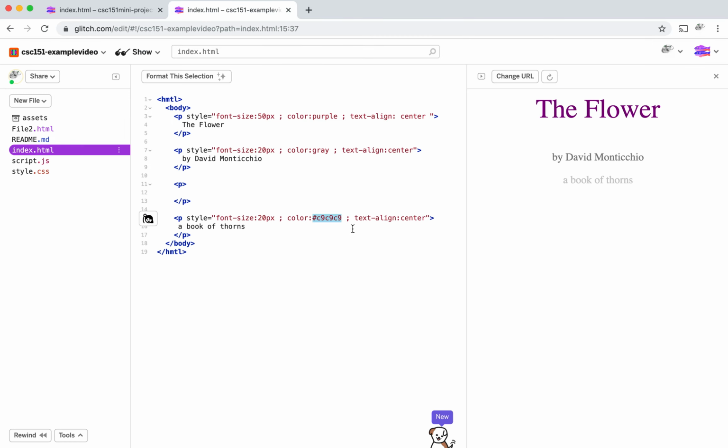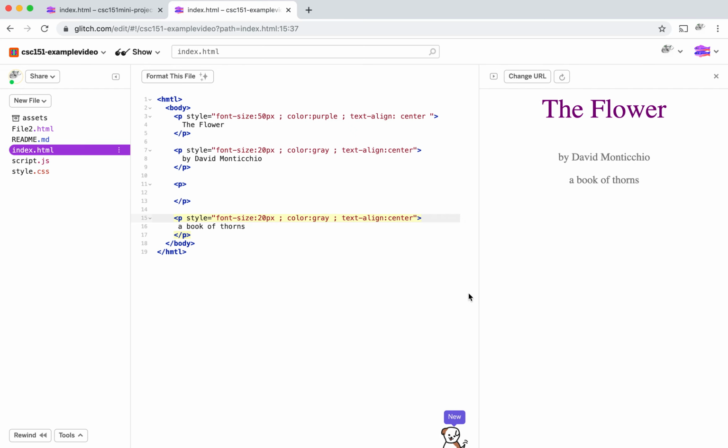You can always pick whatever type of hex key you want, or you can just go to preset colors, and just by going like gray, purple, you could try something like light gray, sky blue. There's a bunch of different ones you can pick. So you can also do something like that. So that's how we change the different styles of everything inside the paragraphs.